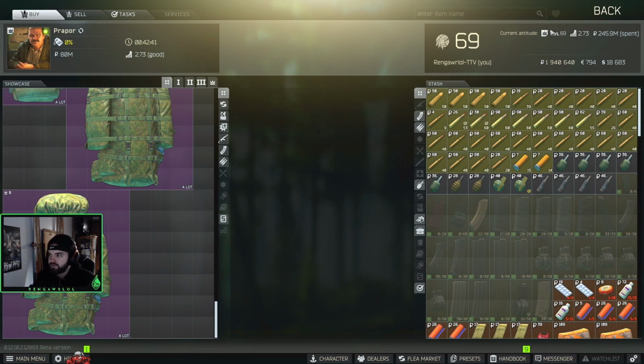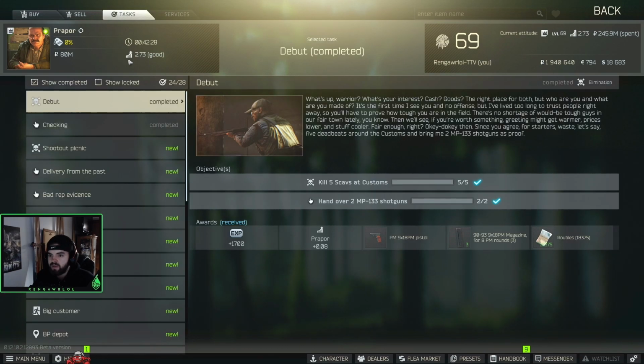Now, PMC level is leveled up by getting XP from tasks or killing things, extracting, etc. And money spent is by buying or selling. But trader rep only levels up from quests. Now, quests are when you go to the tasks tab, and you see over here, we have a task called Debut.